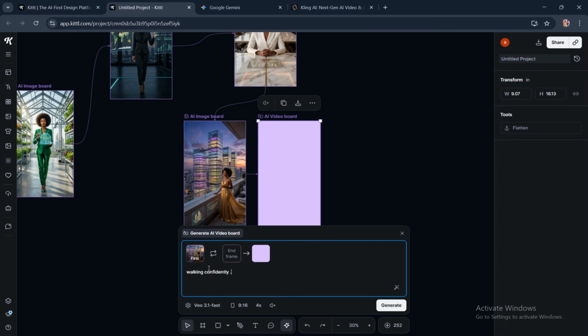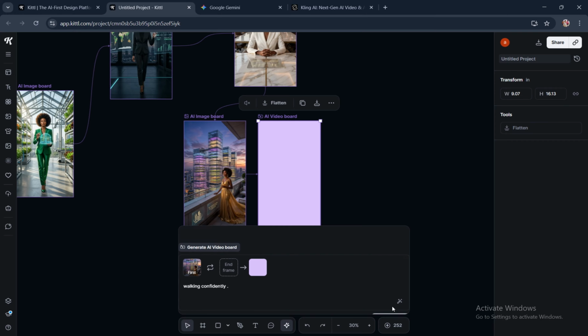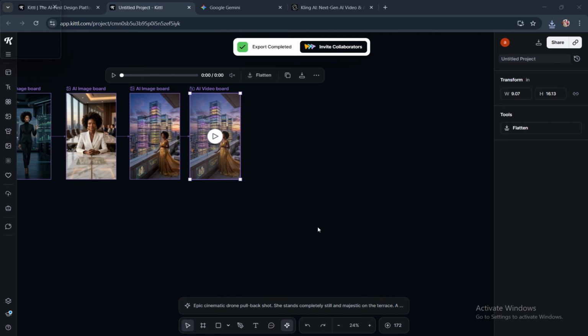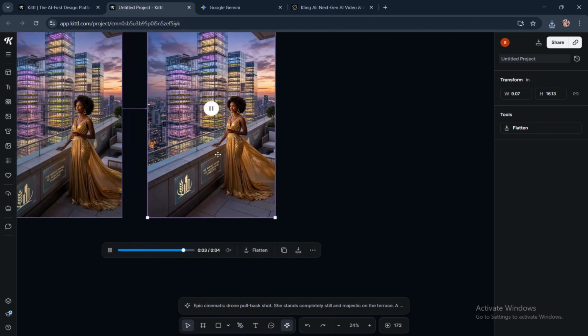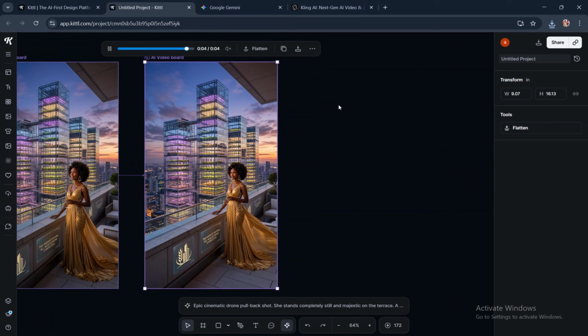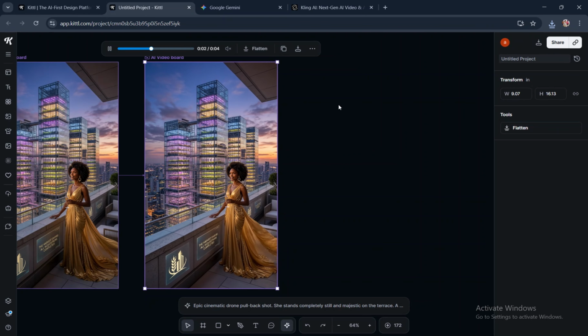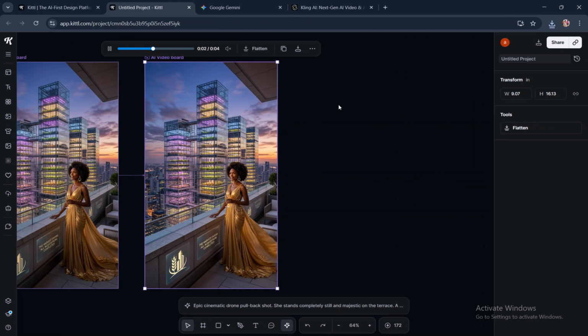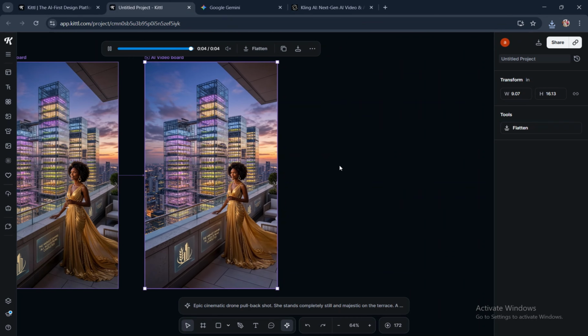Okay, let me just leave it there, and then I'm gonna generate just to save time and see how it's gonna come out. And just like that, guys, after a few minutes we have generated her, and let's see how she looked. You can see just like that, she's enjoying her life there, and she's standing there beautifully, and like I said, everything is intact.